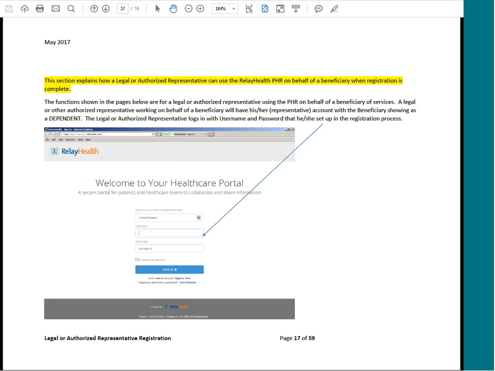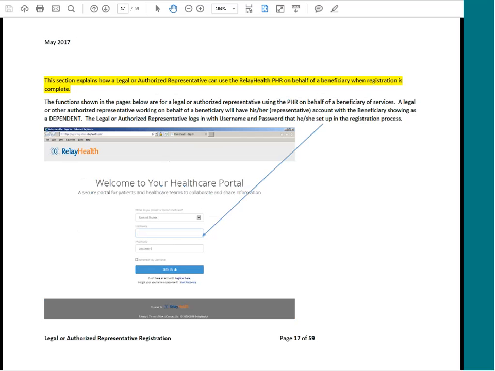This section explains how a legal or authorized representative can use the Relay Health PHR on behalf of a beneficiary now that registration is complete. The functions shown in the pages following are for a legal or authorized representative using the PHR on behalf of a beneficiary of services.